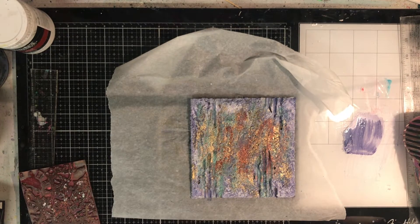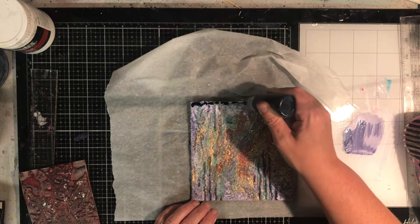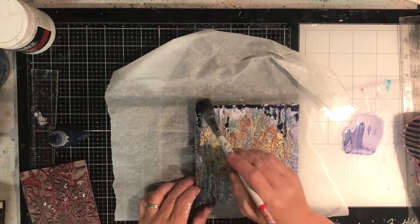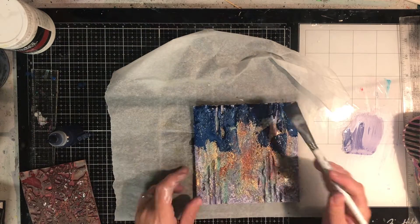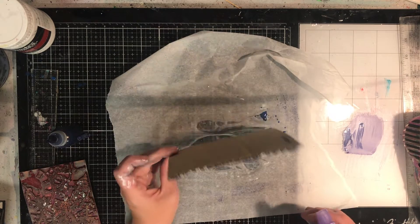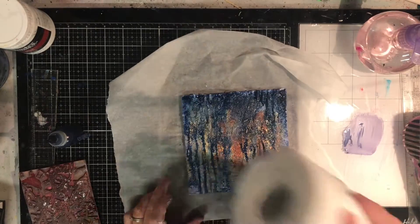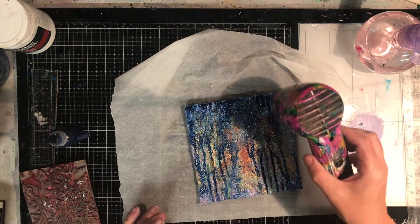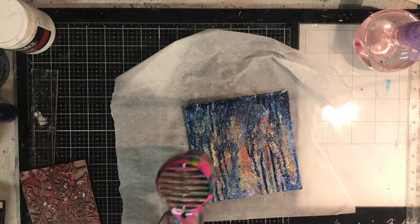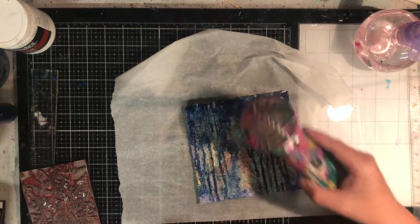Once this is finished, I'm going to go in with a fluid acrylic paint — it's a mixture of Jane Davenport dark blue and Dina Wakely night colour. It just pours beautifully. I've added a really wet paintbrush to it, spritzed some water on it, and you can see it run down. The darkness sits into those crooks and nooks and crannies and just picks up all that texture. You can see that texture now really coming through, and it doesn't look like cardboard anymore — it's a bit of a magic process.